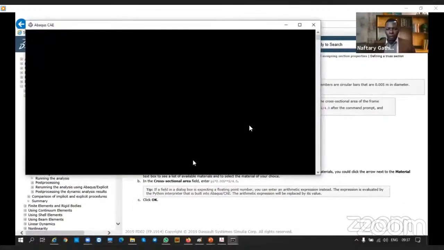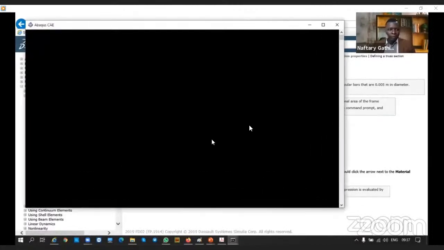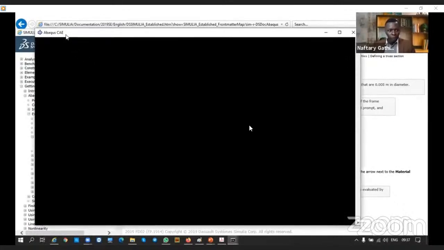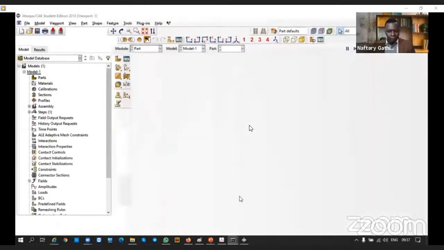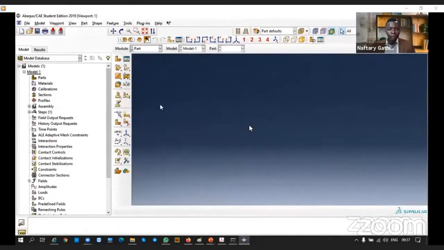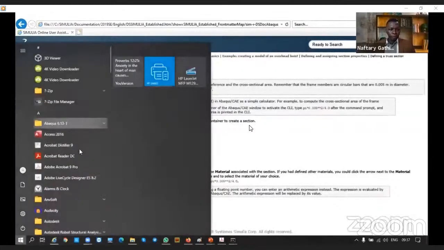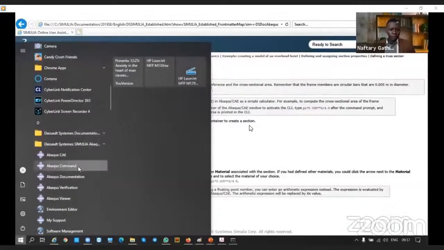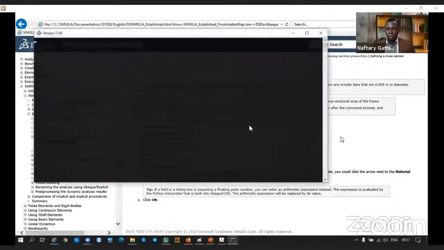Okay. So it's opening. I believe it takes a little bit of time, depending on the computer, not the internet. And I believe I have a little bit advanced computer, although I want to upgrade. This is a Core i7 with 1 terabyte of storage and a speed of 3-point-something gigahertz. Sorry, let me close here so that you can see how I have opened again. Just come, you open Simulia, Abaqus CAE.